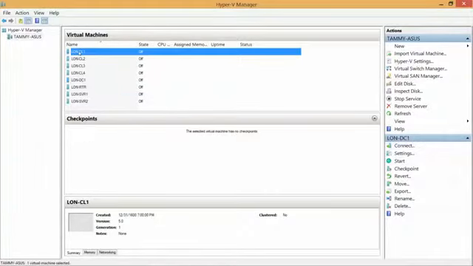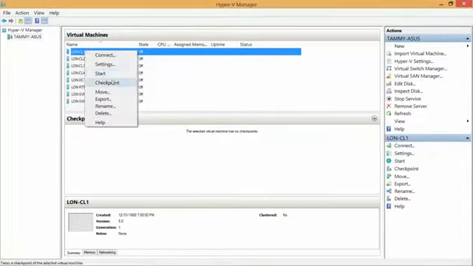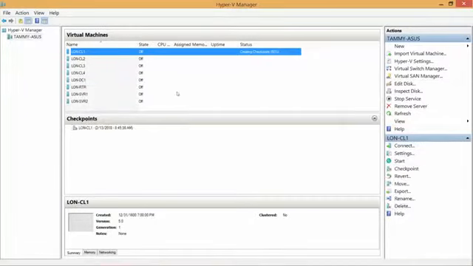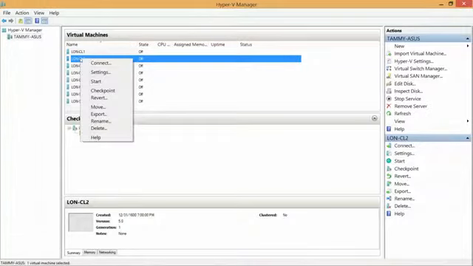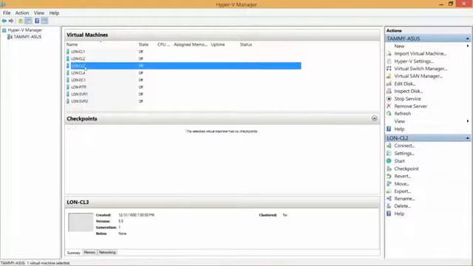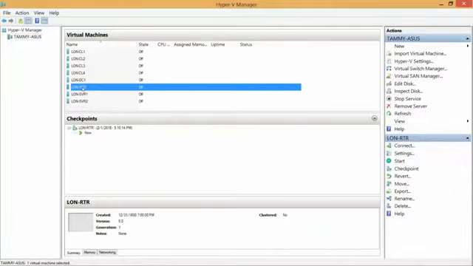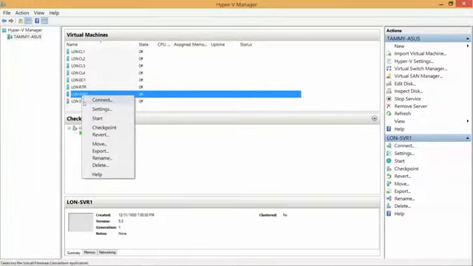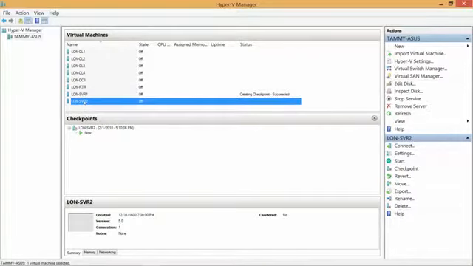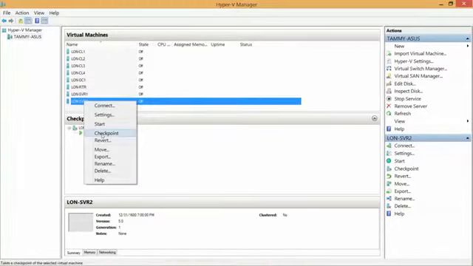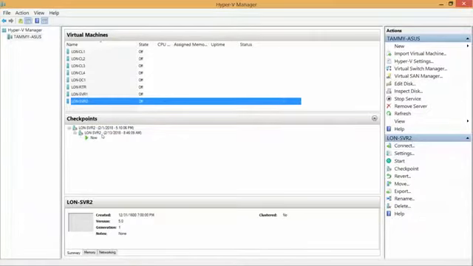Now next what I'm going to do is go ahead and do CL1. Again, I removed the checkpoints earlier, so I'm just going to do right-click and checkpoint. And you can see it's just that quick. So for something so easy, I'll go ahead and do a checkpoint here, a checkpoint here, even though we haven't done anything yet with CL3. We haven't done anything with the routers, so I'm just going to keep the original checkpoint I did when I first created it. Server 1, I'll go ahead and create another checkpoint. And then server 2, I'll create a checkpoint. So it's always good to have those.